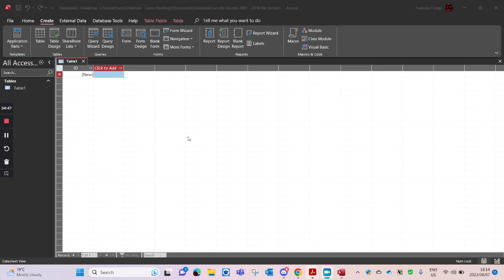Okay. So yes, you need 2 tables, and within them you need fields. Remember, fields are like name, surname, age, something we're going to store of each of them.